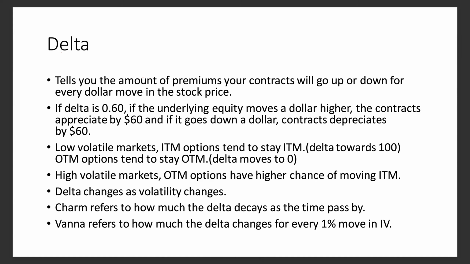Now, check the out of the money calls delta. Look for 485 calls, delta on 485. Look for delta for 490. You will see the delta going lower and lower and lower the more out of the money you go. Now go to the puts, try out the same thing. Check for in the money, look for the delta for 485 strike puts, 490 puts. Now check out the delta for 480, 475. You will see in the money options have comparatively more delta compared to that of the out of the money options.